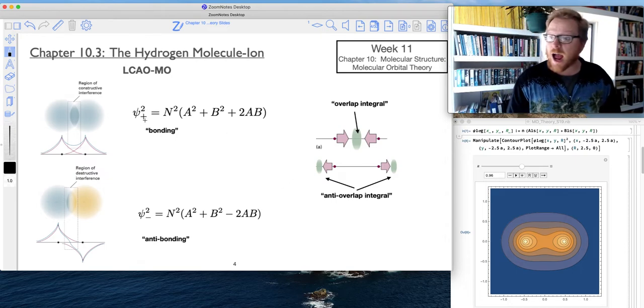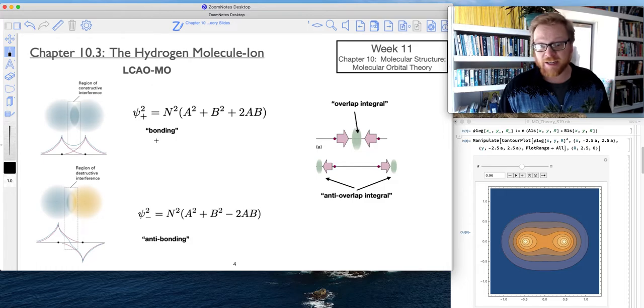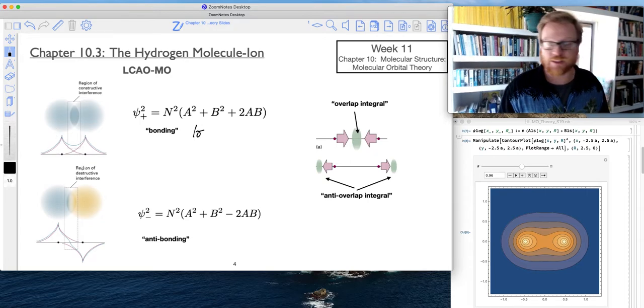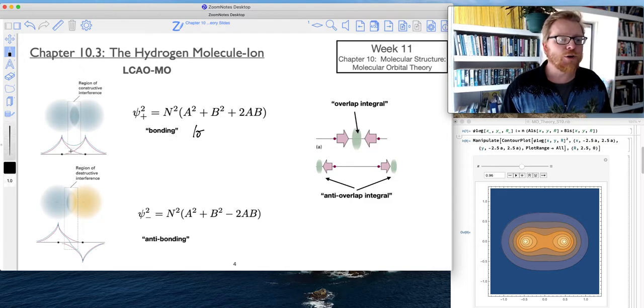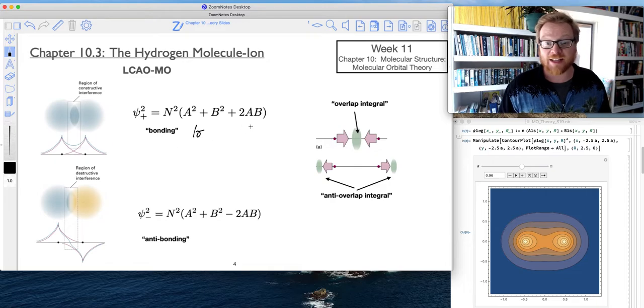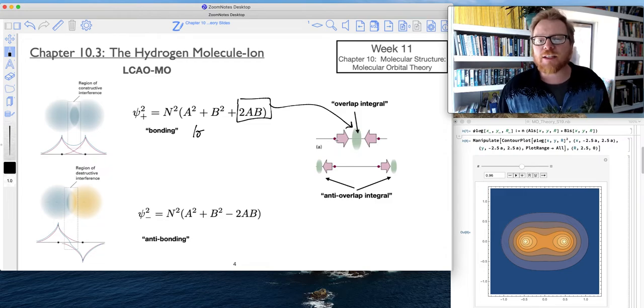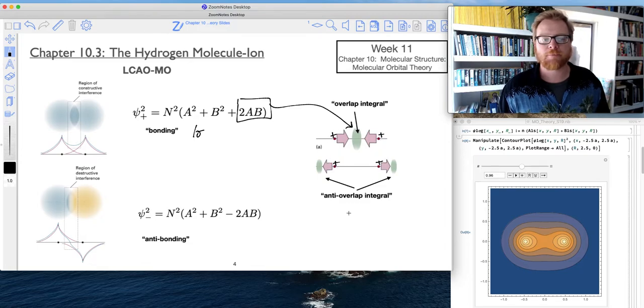So the psi plus squared is the bonding orbital, it's the one sigma bonding orbital. And so you can see from my simulation, regions of constructive interference. And I showed you this picture in valence bond theory, so this is still applicable. So you can see that constructive interference right there leads to that sigma bond forming. And the way we view this overlap integral, this 2AB, this function describes that enhanced electron density that we see right there. And on this picture right here, each of those dots represents the nuclei, so I'll put positive charges there next to them.